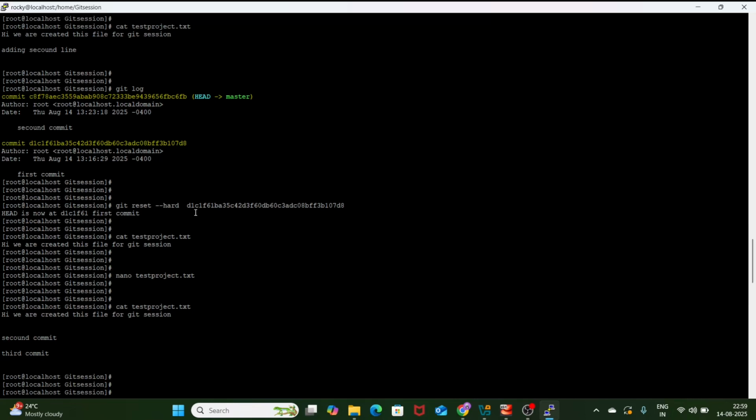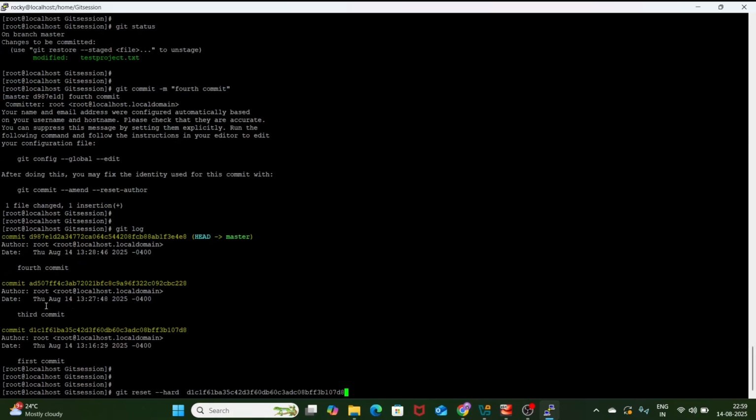Now Git will revert back to the commit which was done before the second commit. Before the second commit, what was it? First commit. So it will start keeping track again from the beginning. It will revert back to the first commit, and then again keep tracking your file or program or whatever you have.